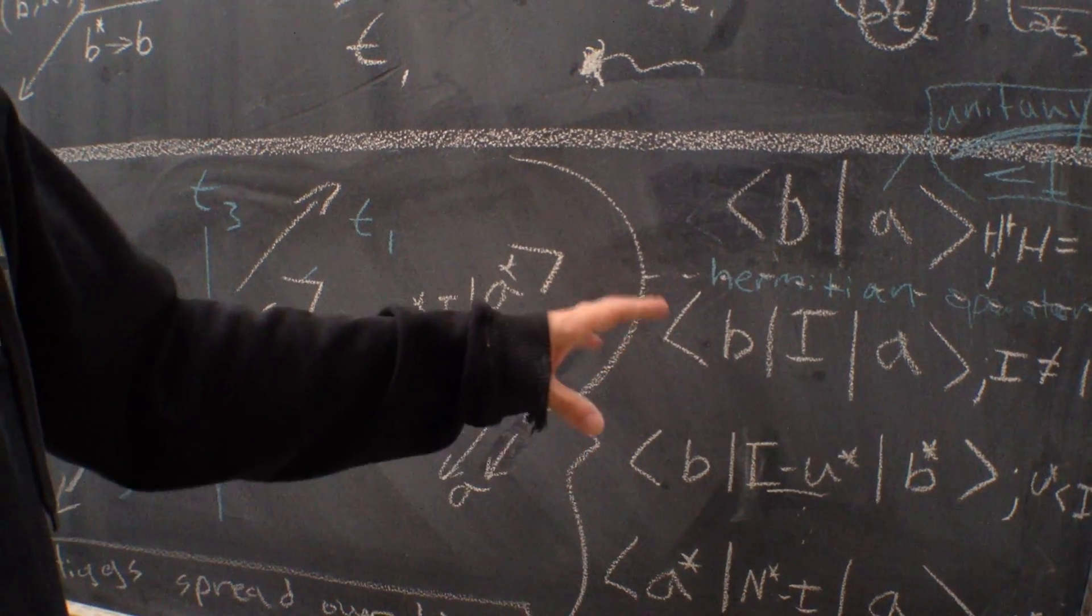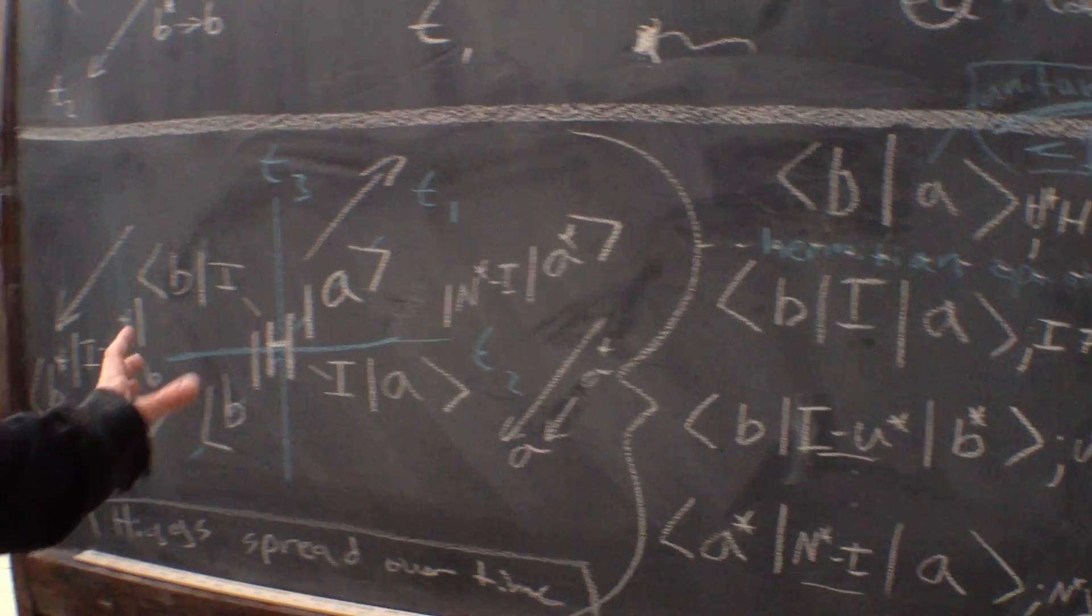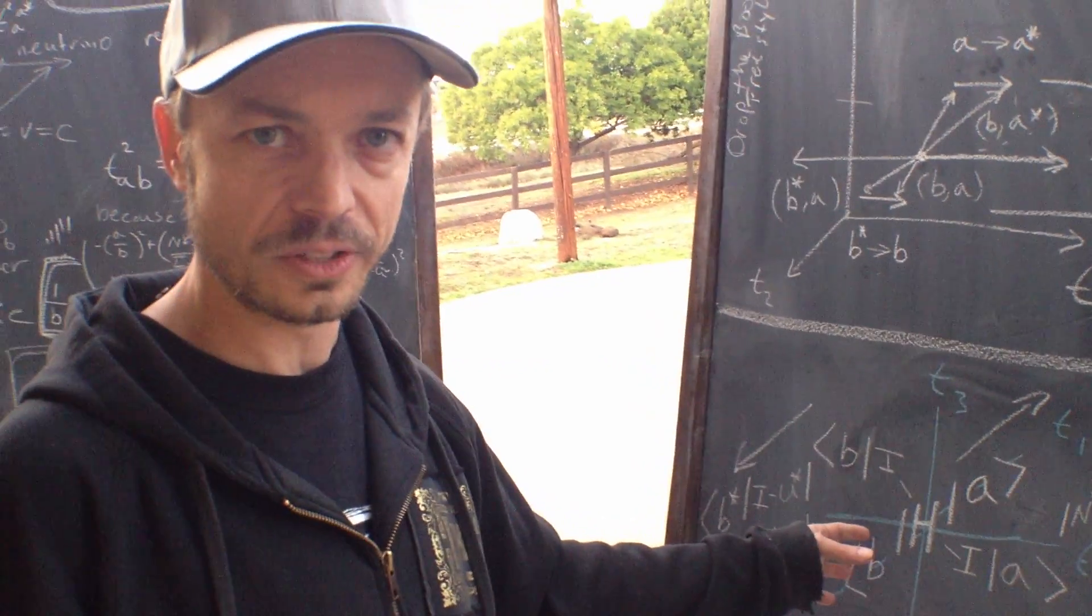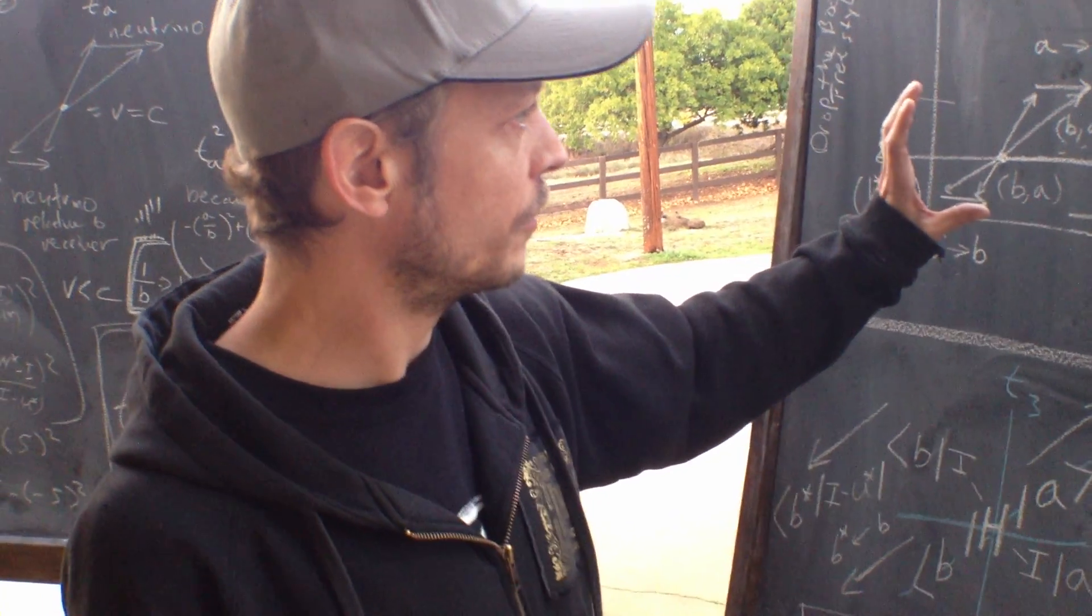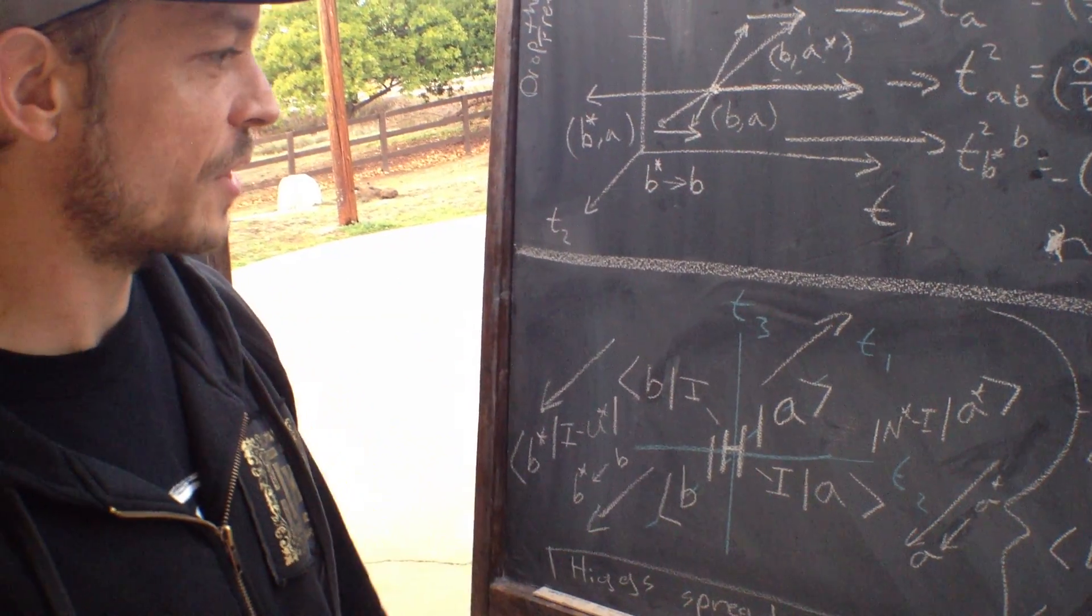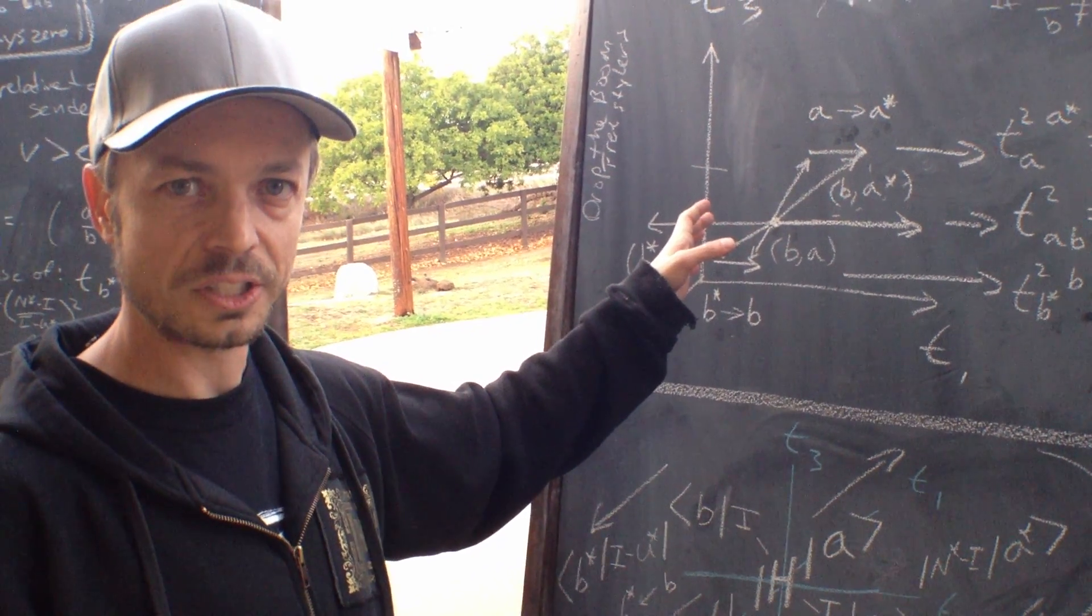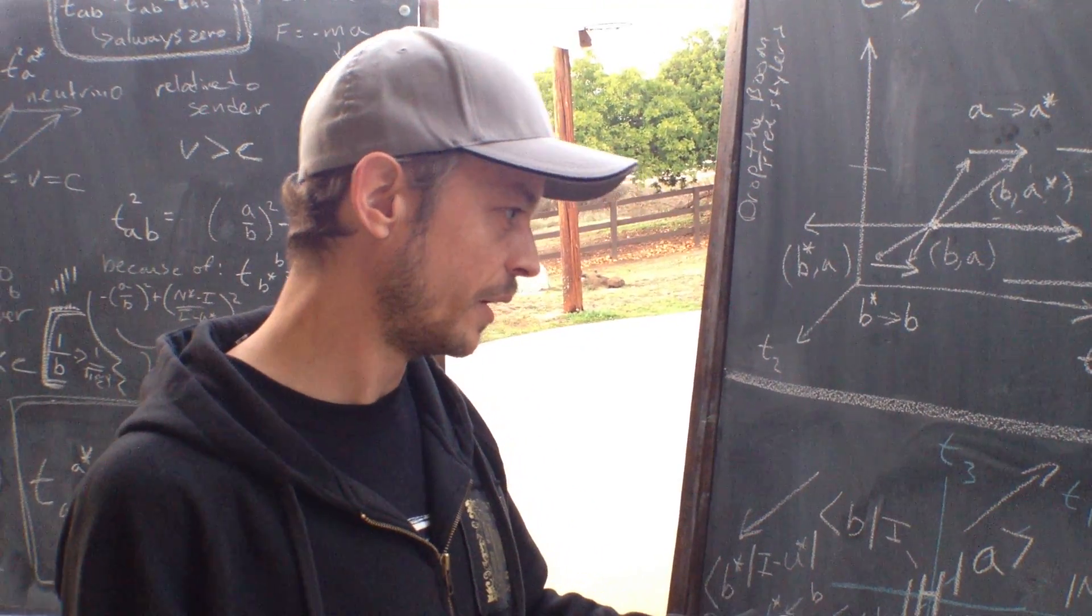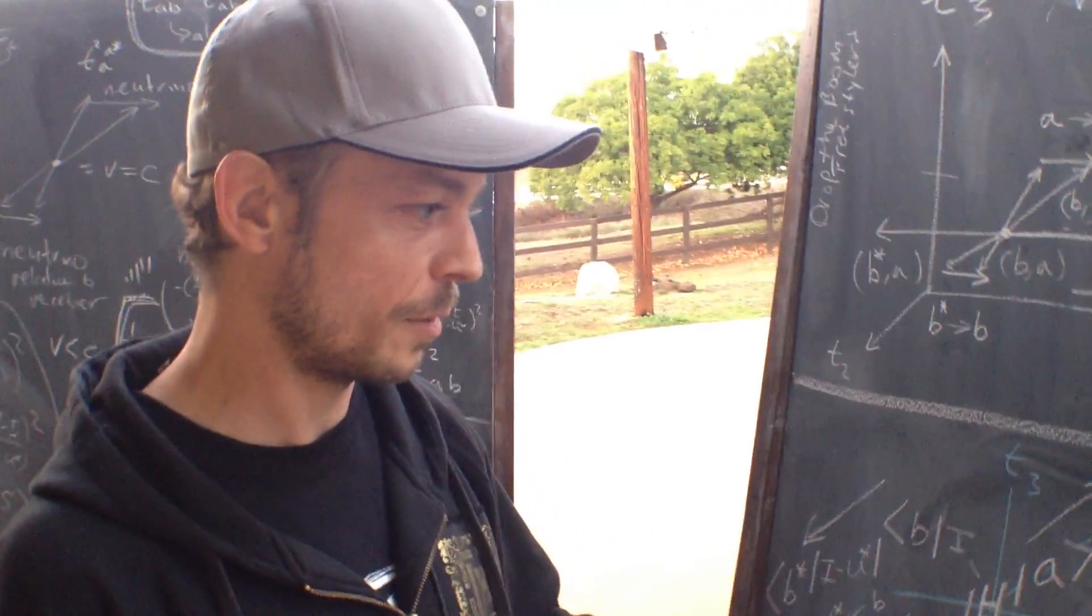With existence using the three dimensions of time, this can allow you to allow for not through period but through present a distribution of energy states. The existence equations would give us these different variations off of the Hamiltonian being a Hermitian operator and being unitary. Rather, we can have the Hamiltonian without remission, and it doesn't have to be unitary. What's interesting is by spreading the energy states across present rather than period, we're actually showing the probability wave distribution. The existence equations in three-dimensional time applied to either the Lorentz transformation, as I'll show in a minute, or turned 90 degrees and applied to the Hamiltonian is the same set of equations. I'd like to present the argument that it's not that quantum mechanics and general relativity are in contradiction. Rather, in three dimensions of time, they are orthogonal or perpendicular or 90 degrees off-center from each other.